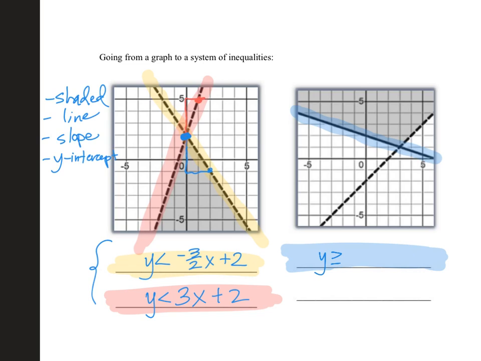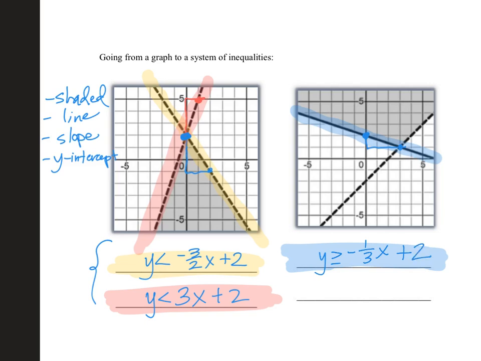Now let's look at 2 points to try to figure out my slope. Here's 2 points. To go from the left point to the right point, I go down 1 and over 3. Then that means that my slope would be negative 1/3 x. And then where is my y-intercept? Well, we already have a point there. It's at positive 2.